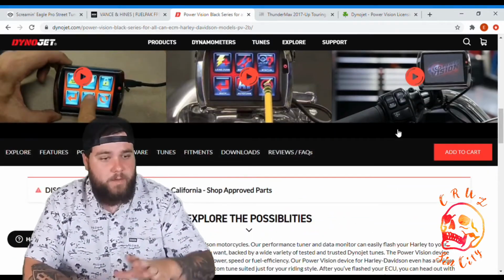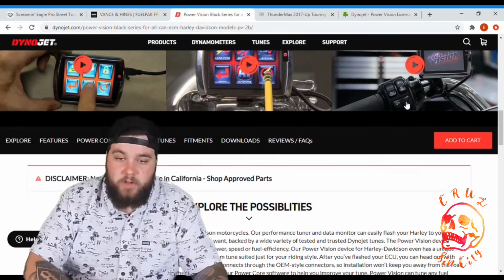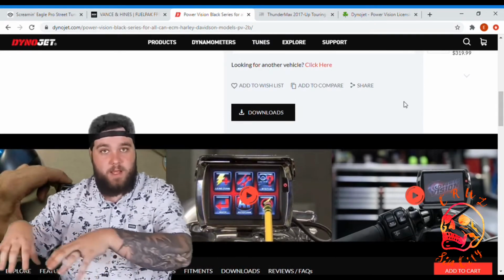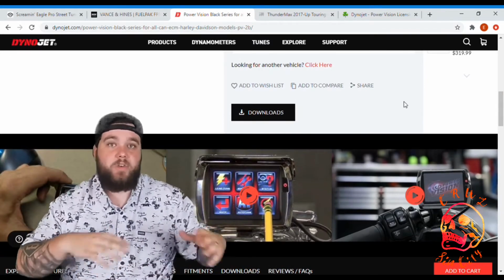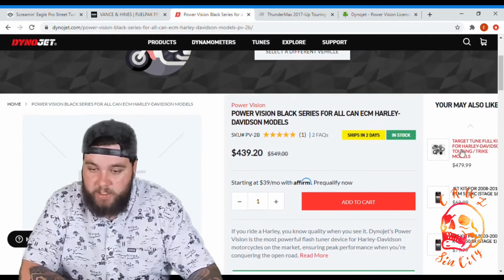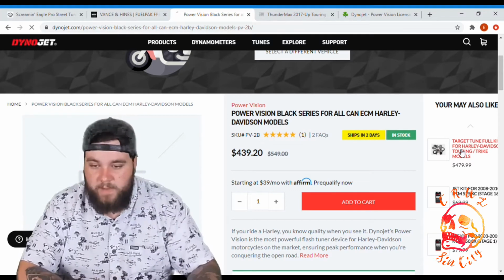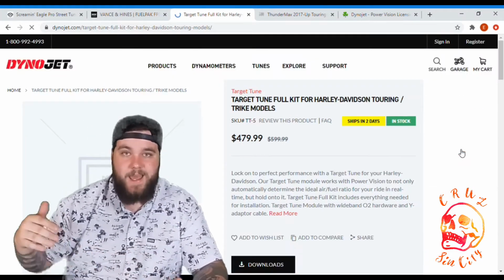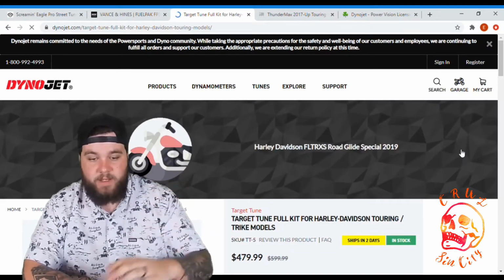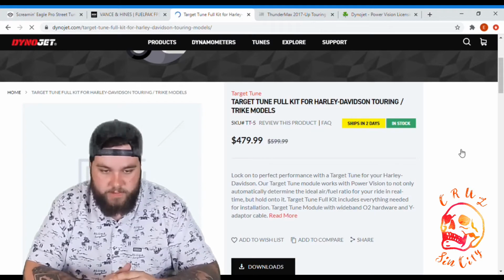That being said, where this one departs for me from the Fuel Pack, you can take it to a dyno tuner and they have their tuning software where they can adjust your map. They do also offer a target tune, so it's $440 for the base tuner. They have a target tune that is $479.99. The target tune full kit for Harley-Davidson touring and trike models. They do have ones for Dynas and Softails and Sportsters and all that.